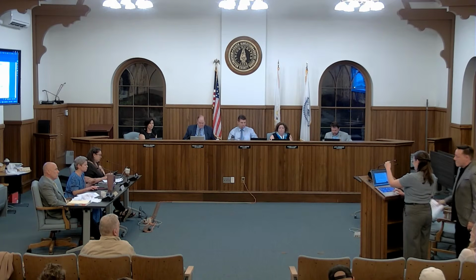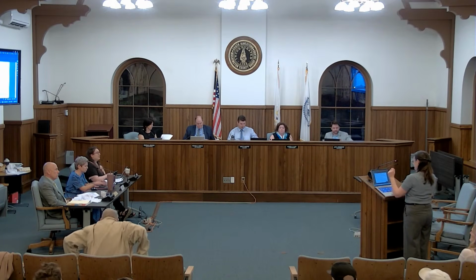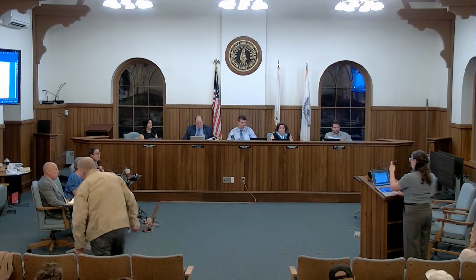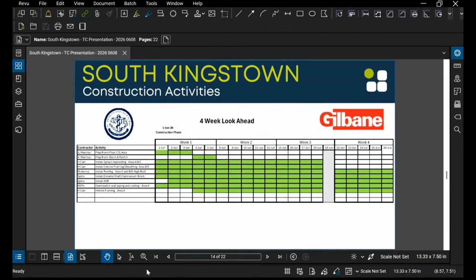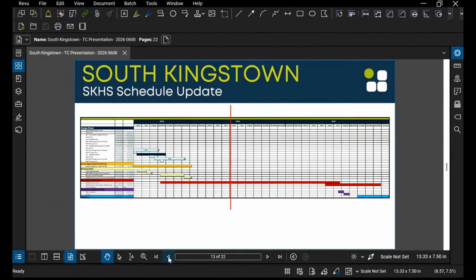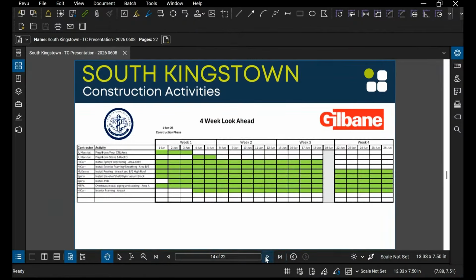And there's more. I'll just go through our brief project update. All right, here we are tracking along our red bars. You can see we're getting close to about 35% complete as we're moving along with construction of the new South Kingstown High School. Mark, do you want to give us a quick rundown of the 4-week look ahead? We'll go through some pictures and then we'll keep moving.